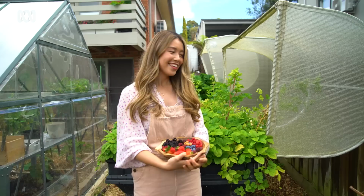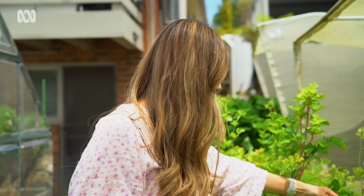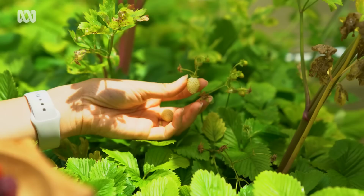So over here I have a different kind of strawberry. These are called white alpine strawberries. Well, they're strawberries, but they're mini. These ones are white, which makes it a little bit confusing to figure out whether they're ripe or not. So in order to tell whether or not they're ripe, you just touch it, and if it's soft, then it's ripe. And if it comes off easily, then it's ripe.